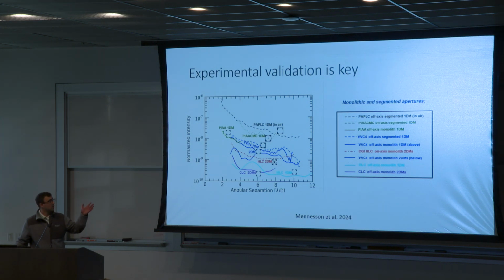It is not complete. There are many that are very promising that are being demonstrated as we speak. But really, what is key is this reality check in the lab, right? So we can come up with all kinds of crazy ideas, but really the final check is what we can achieve in the lab, what we can manufacture, and what we can demonstrate and understand from a modeling standpoint as well, and from a physics standpoint as well.